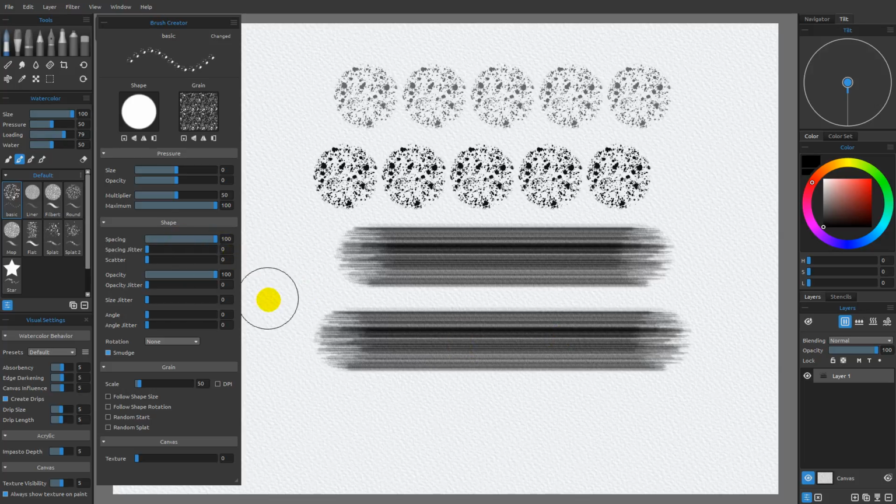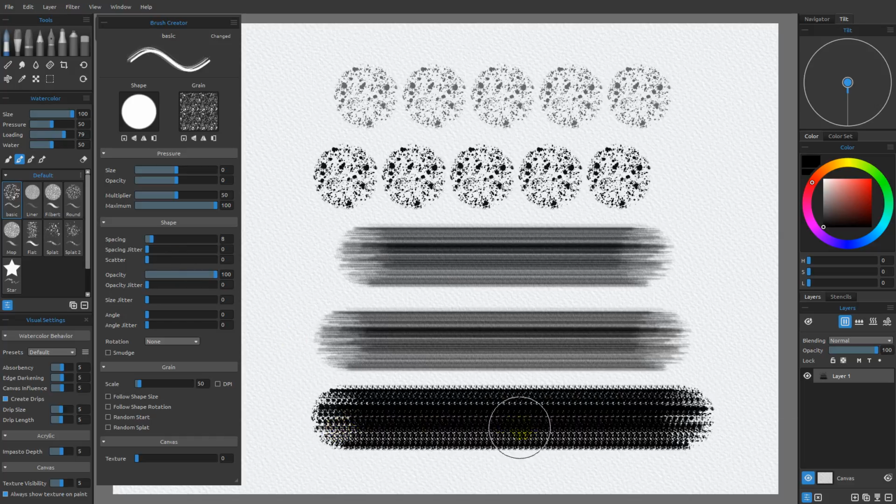So if you're going to use the smudge feature, go ahead and set the spacing high rather than setting the spacing low. Now we could get a very similar type of effect by simply setting the spacing down to something very low. But if I do that, what I want to point out is that it's not going to be the same. It's going to be a lot denser for one thing. But the other thing is that it's also going to make the brush much slower.